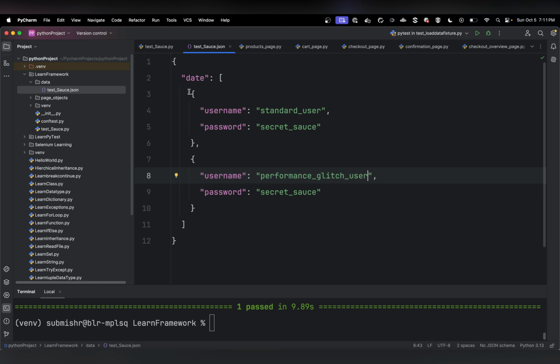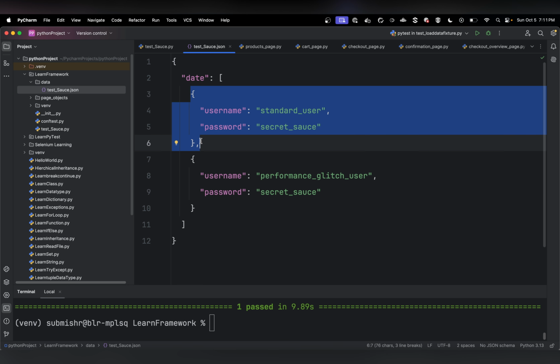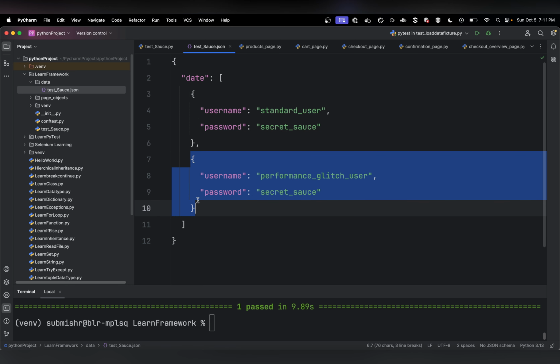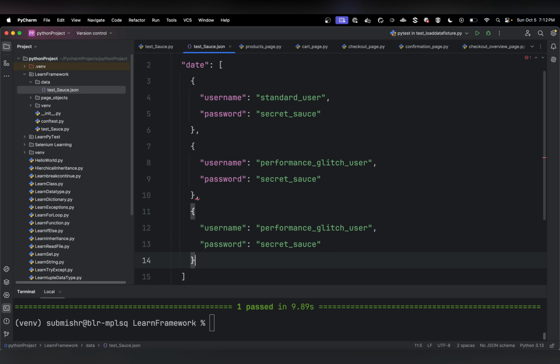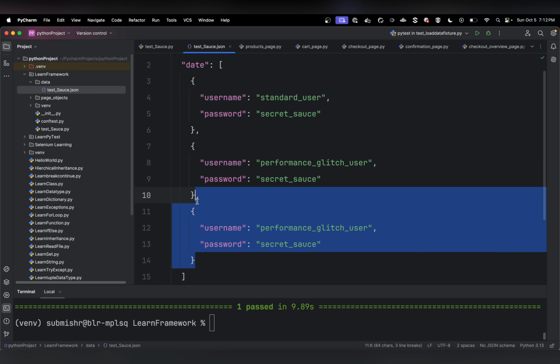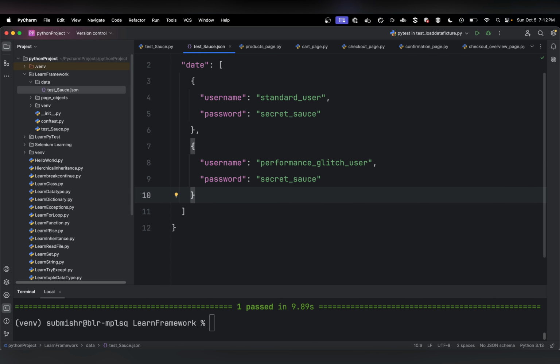So basically this setup of data will be used for the first run and this setup of data will be used for the second run, or you can say it as first test case, second test case. Similarly, if you want to run it with one more setup of data, you can also copy and paste it here. Okay, so as of now I will just run these two setups of data. Okay, so our JSON file is ready with key value pairs. Now let's go to our test.